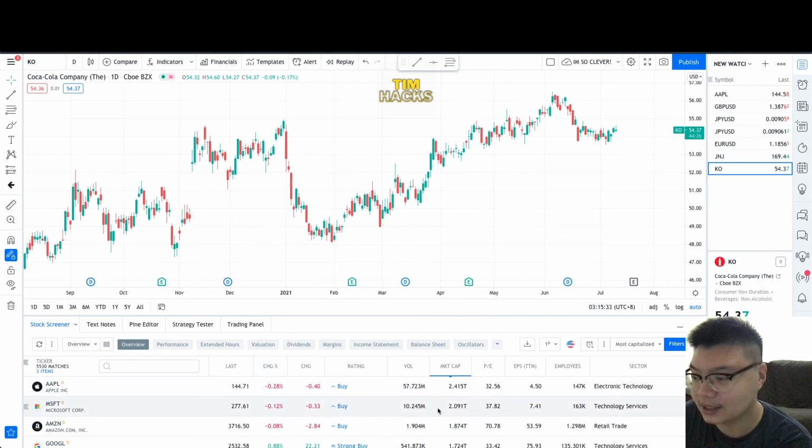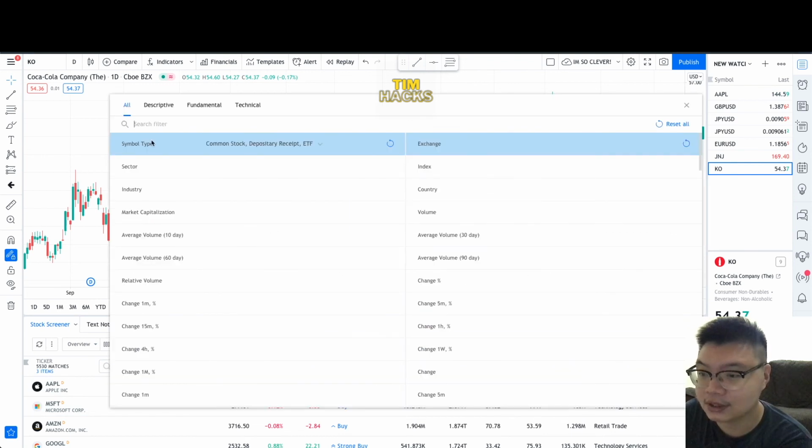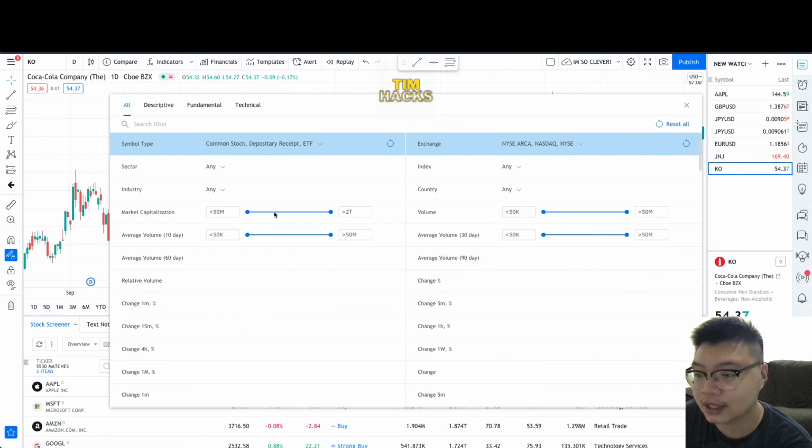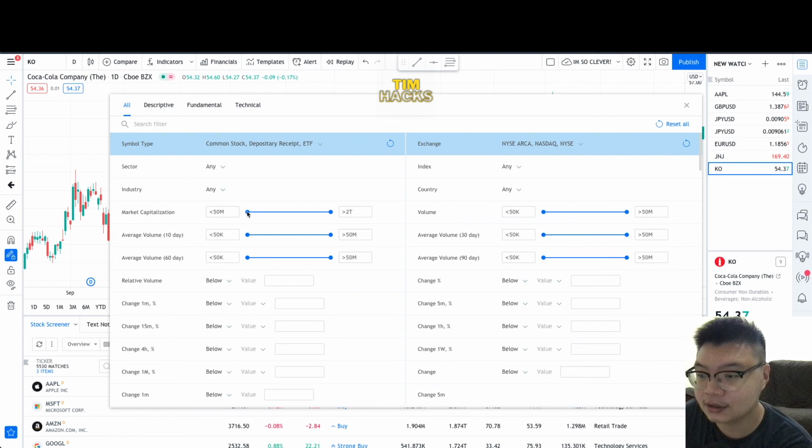Okay, so for this stock screener, I want to filter it according to what I want. Click on filter, and then I can change the different things. Let's say I want to look at a market capitalization of more than a certain number, and then look at a certain sector or industry, what kind of volume or relative volume, how much the change is, and what country it is from.